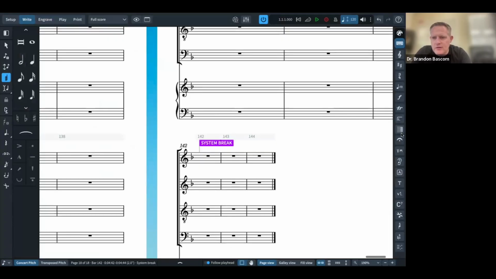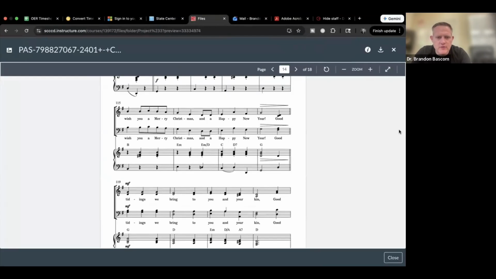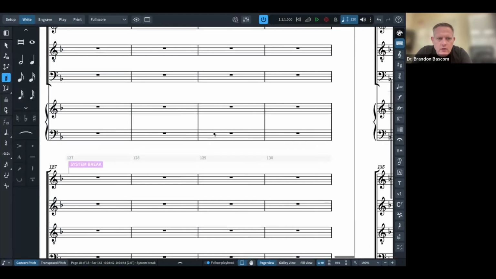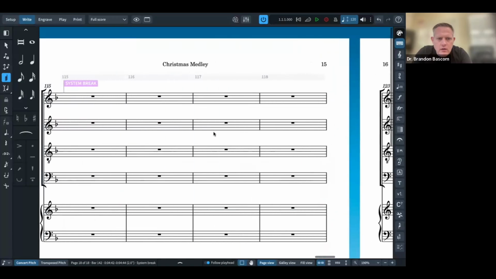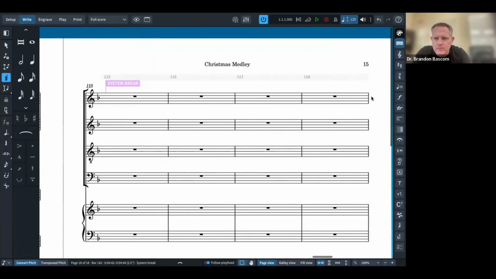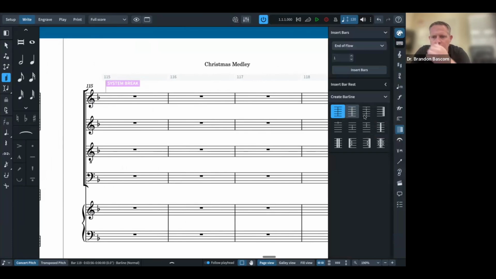Bar line's over here. Let's do one of those real quick. This is measure 115. We have a double bar line at the end of 115, I mean measure 118, that looks like that.